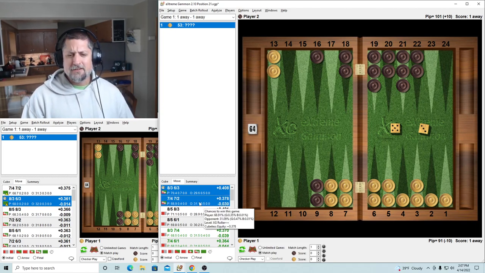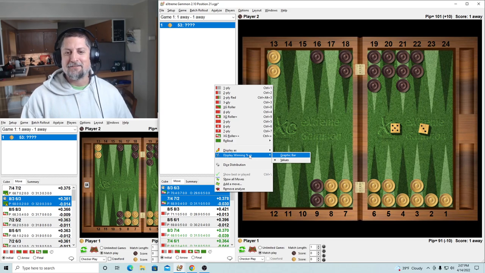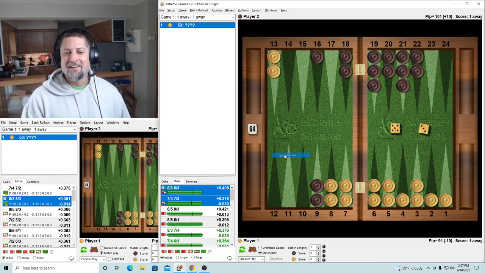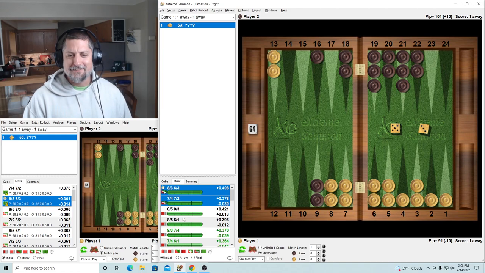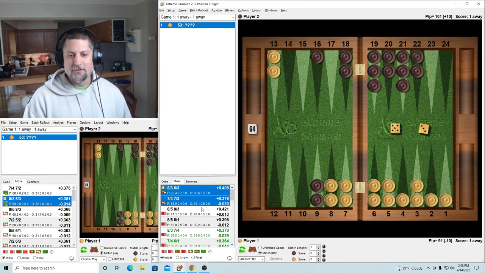By the way, the first thing I'll mention, you'll notice that I have the win, gammon, backgammon numbers here. Not everyone has that. Some people have it set up as the bar instead. That's a noob move. If you right click and go over to display winning percentage, the graphic bar, what does this tell us? I don't understand. It just must be people that haven't found that change in settings, but this is so much more useful to me. This is a DMP game, so not as valuable, but to be able to see what the different things are that are going on with each individual play. So I recommend using that for sure.